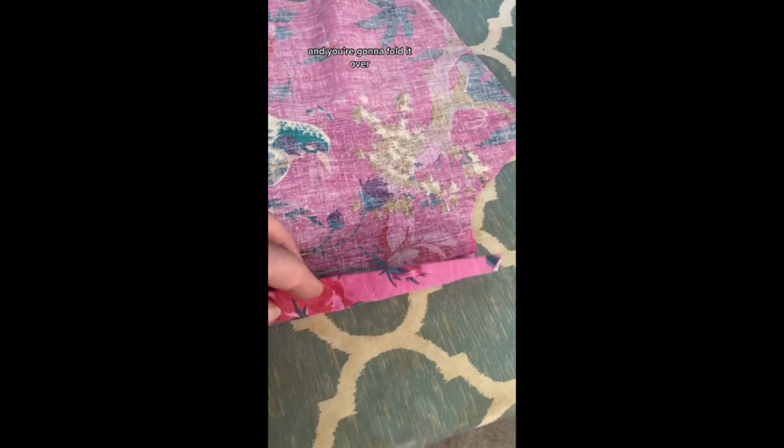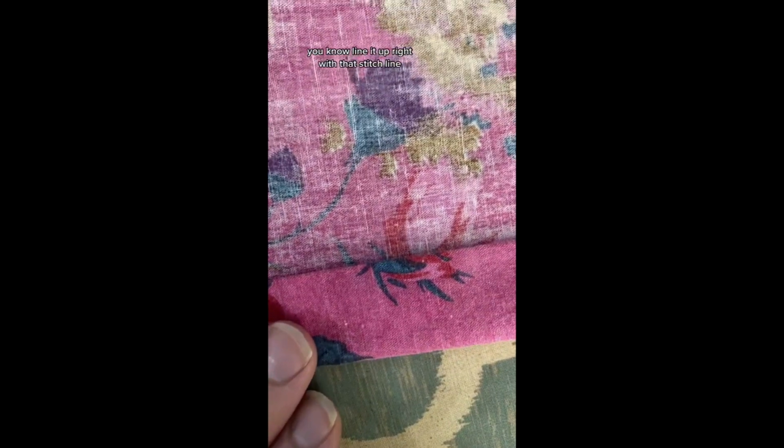And you're going to take it and fold it over. You're going to line it up right with that stitch line. And again, you're just going to press it all the way down. And this bottom piece should all just come together nice and neatly.